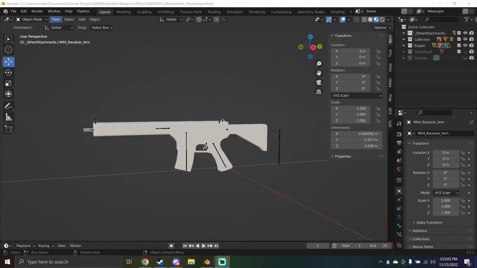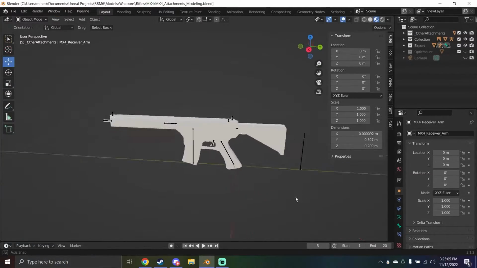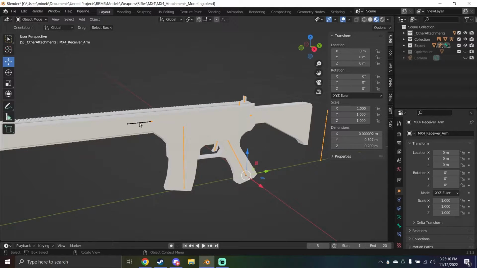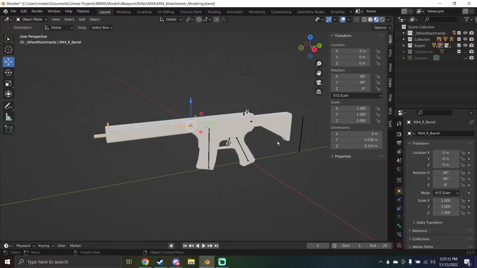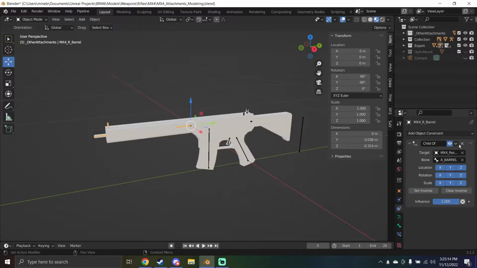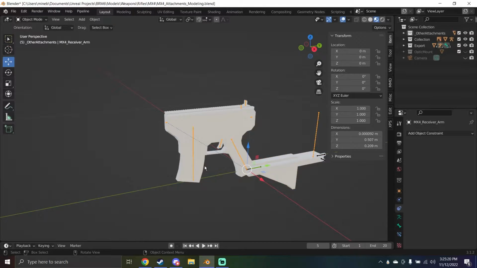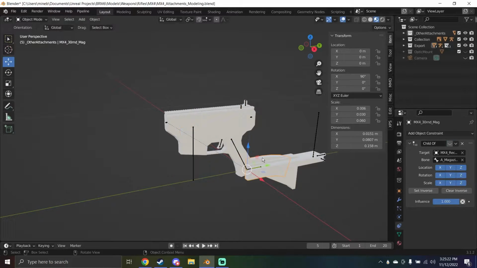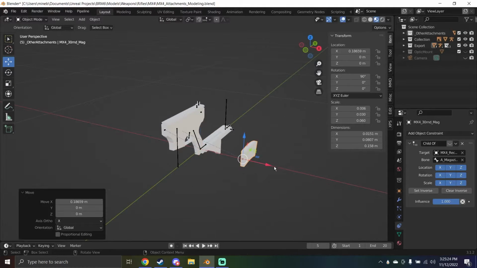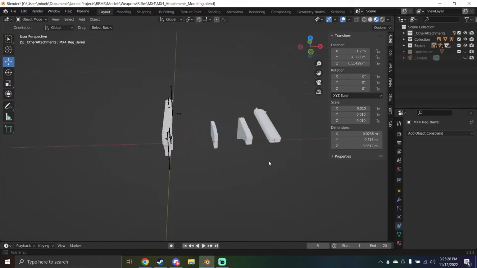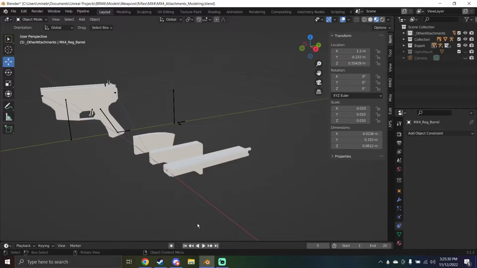For each gun, you will model a base/receiver for the gun where all the attachments could attach to that part. Then you would typically model a barrel that would attach to the base/receiver, and both of them would have armatures, making them both animatable. Then, this is the very important part, you create bones for each part of the gun that you want to attach different parts of the gun. So you would basically create separate pieces of the gun, all different models, and some of them would have armatures that you want to also add parts to.